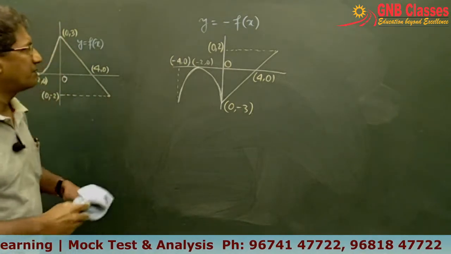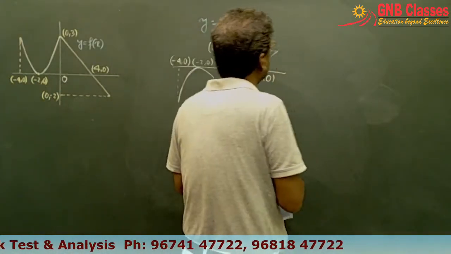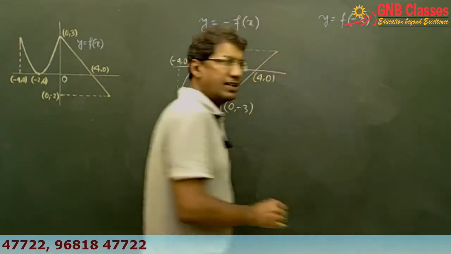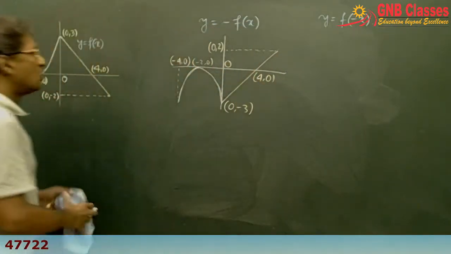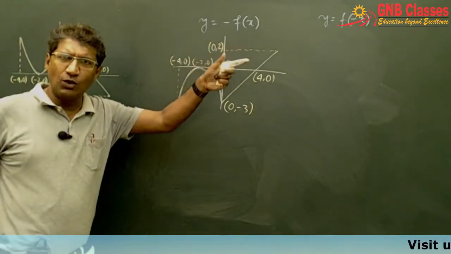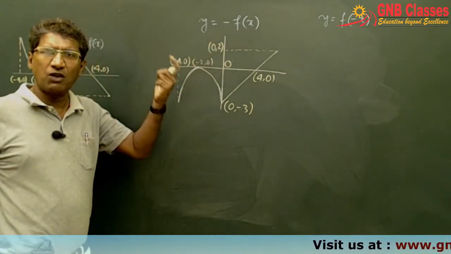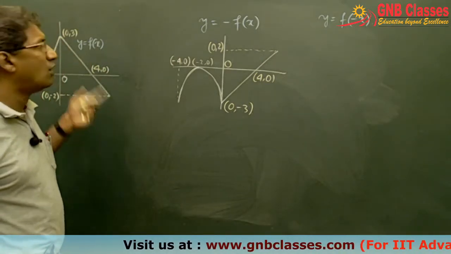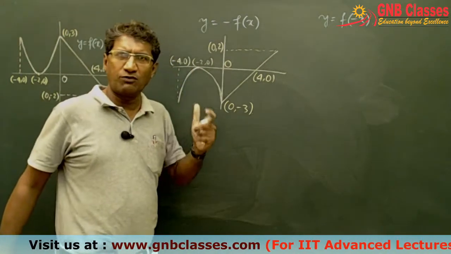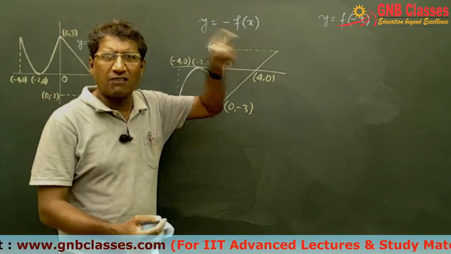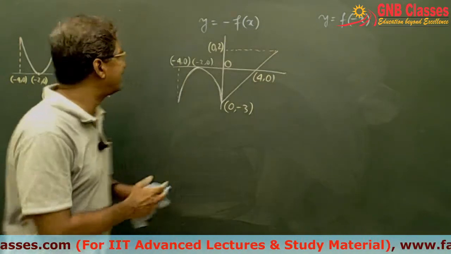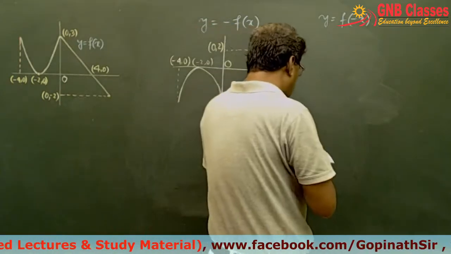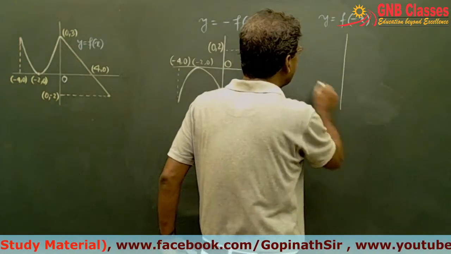Is it clear? Okay. Now if I go for the transformation y equals f of minus x, then how will the curve look like? Let us check. What was the rule? I told you that first the basic graph you have to draw. You have already been given the basic graph, so no need to draw it anymore. After drawing the basic graph, all you have to do is rotate the graph about the y-axis by 180 degree. So if I rotate this curve about the y-axis by 180 degree, the graph is coming something like this.